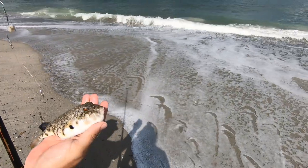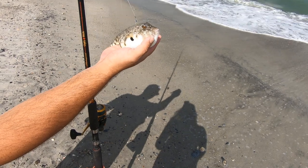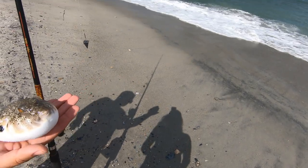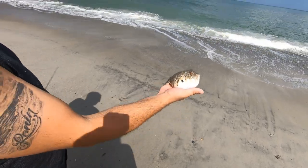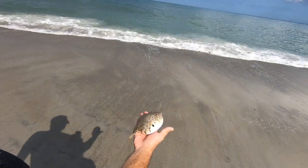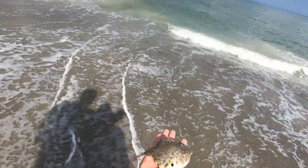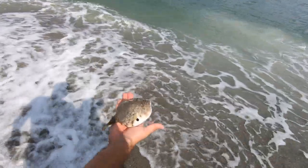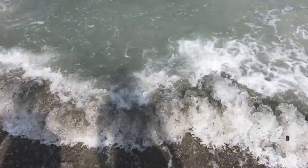They're not like the spiny puffer out on the West Coast. Look, see him blowing up? You can kind of get him to do that right there. See that? And there he goes, he's all blown up. All right, let's go let him go. They do this, guys, as a defense mechanism. If a big fish tries to swallow them, they'll blow their bodies up, and then the fish chokes, and then the fish will expel him, and he will survive. Little tiny bites. You could hardly even see him or feel him. And there he goes, and he deflates and swims off.